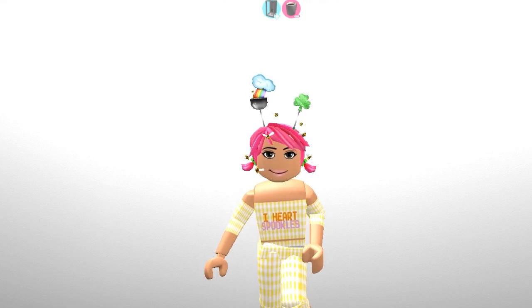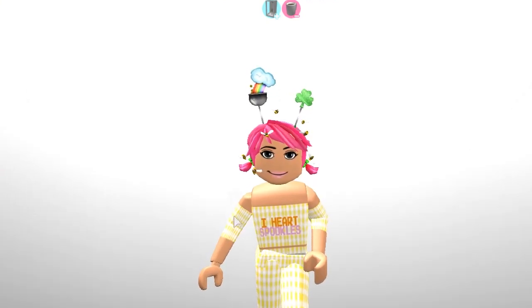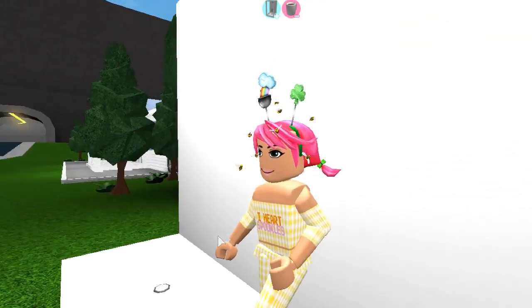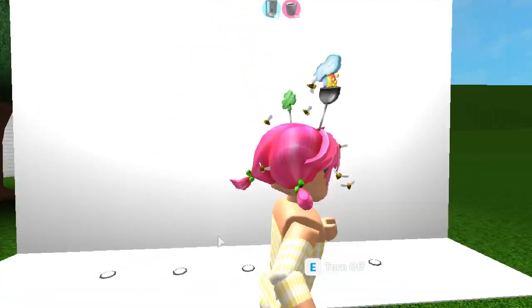So this is the outfit we just made in game. I think it looks super cute. So these are the pants, and this is the off-shoulder top that I made. I really like how this looks. The sleeves are a little bit longer than I thought they would be, but I quite like them. So I'm super happy with how this has turned out, and I hope you guys liked it.